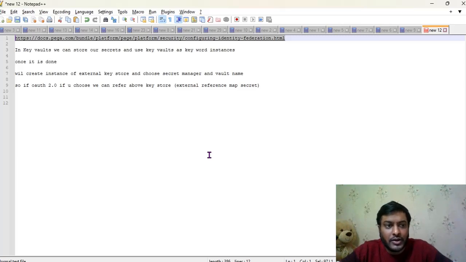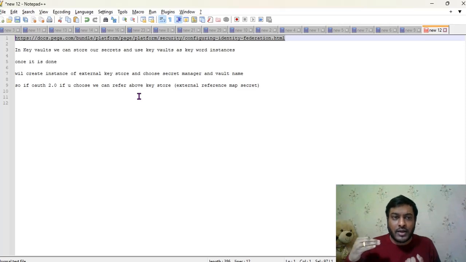We can refer to those directly by creating an identity federation. First we create our key vaults in the respective platforms, and then we configure them with this key store. Now we have to create an instance of external key store, where we specify that particular secret manager and vault name. So one connection will be there.